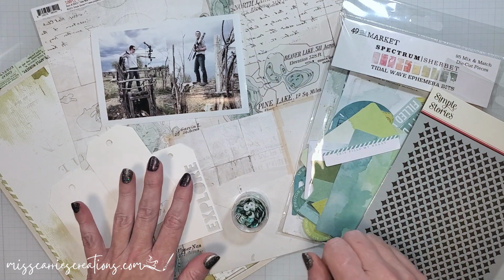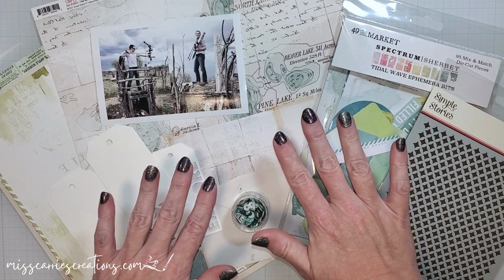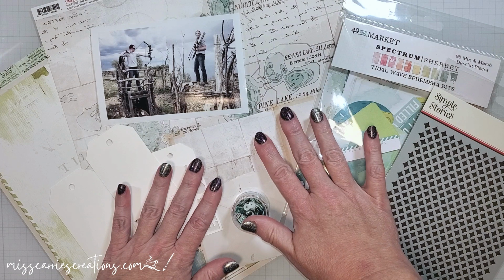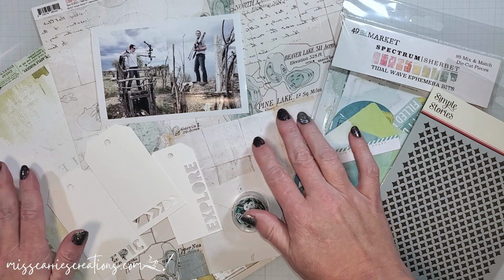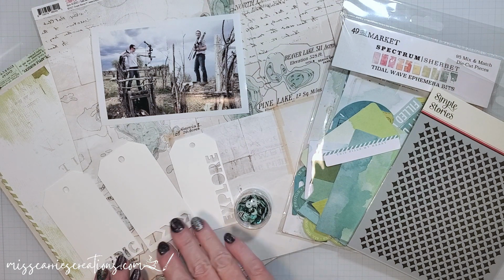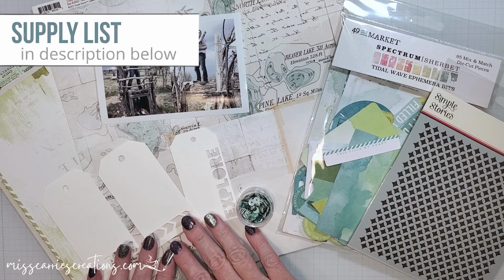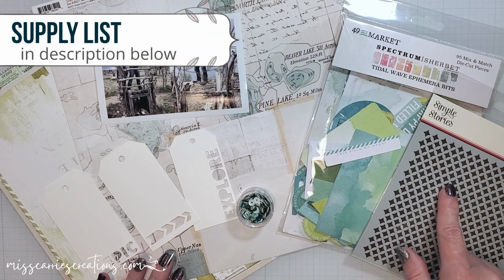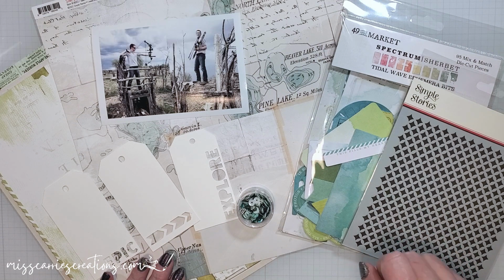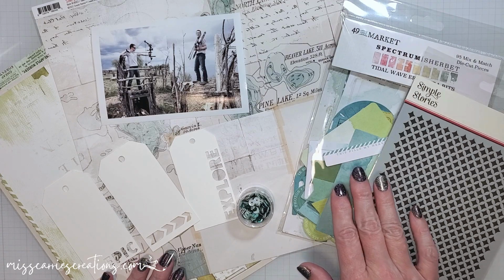These are photos of our son on the archery range, and I felt like the pattern paper with the lakes and some of that distressed foundations paper are perfect for these photos. I've also cut out some tags from mixed media paper using the Debut Tags cut file. I'll be adding some color and textures to these using the stencil that came in the kit. I've also grabbed the die cuts that came with the Brilliance Kit because there are some additional tags in there that I want to use.